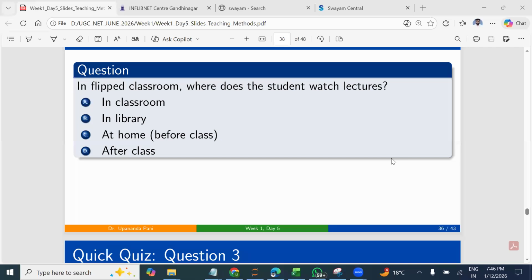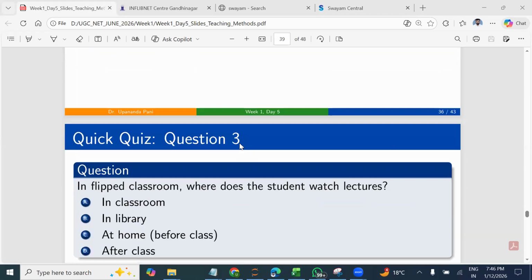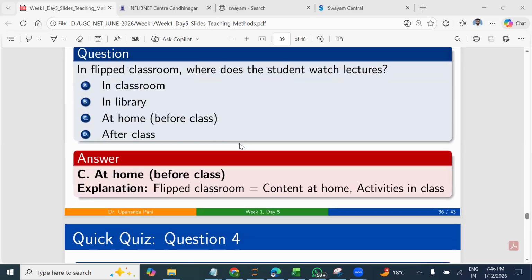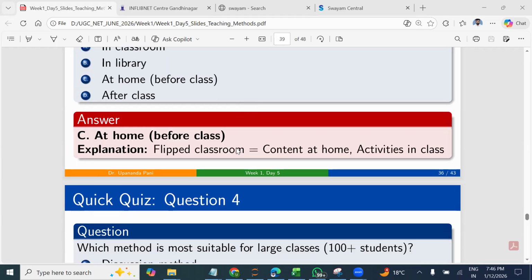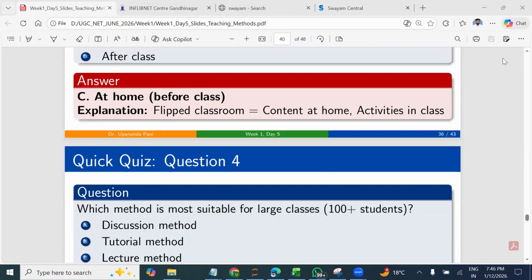Chinmay, what is the answer? In a flipped classroom, yes, where the students watch lectures at home before class, because flipped classroom is content at home, activities in the class.